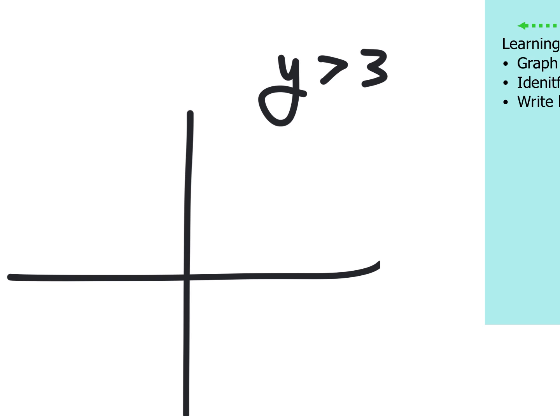So here's a couple things that'll help you dial in on whether you're doing this right or not. This is a line. It's not a place. It's not like, oh, I found the number 3. Okay, it's a line. And it's shaded either above or below or left or right of the line. How many of you are on the right track so far? Okay, a few of you.